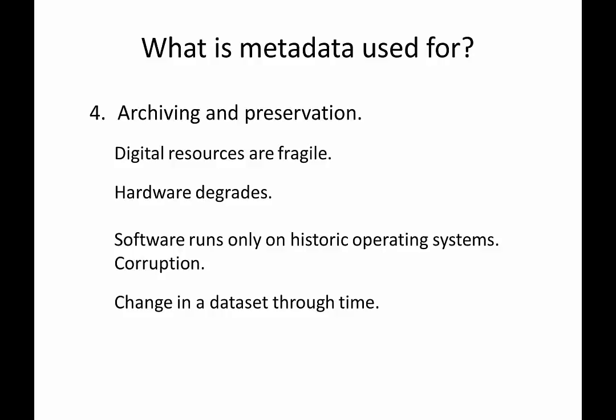The function of metadata is to make sure that data is archived and preserved correctly, and that people know how it's being archived and preserved. So digital resources are fragile. They can be lost, especially from some old data sets, for example, from the 1970s, 1980s, stored on old hardware that's no longer, it's actually difficult to get readers for.